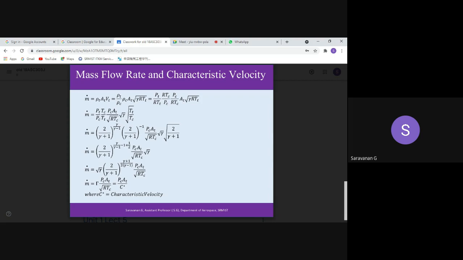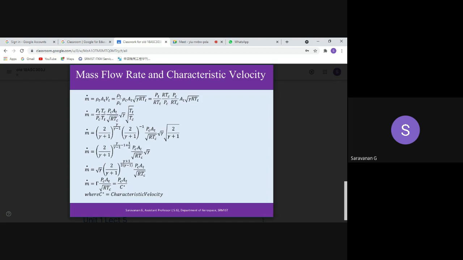In aerodynamics and so on, they use P naught. Since we are using a chamber in propulsion, that's why we use PC. That's the difference. So here you can use P naught or PC, whichever is convenient. But I'm using only PC. As I already told you, PT by PC is nothing but the pressure ratio of throat to chamber. Similarly, the temperature ratio TC by TT, that is chamber to throat.